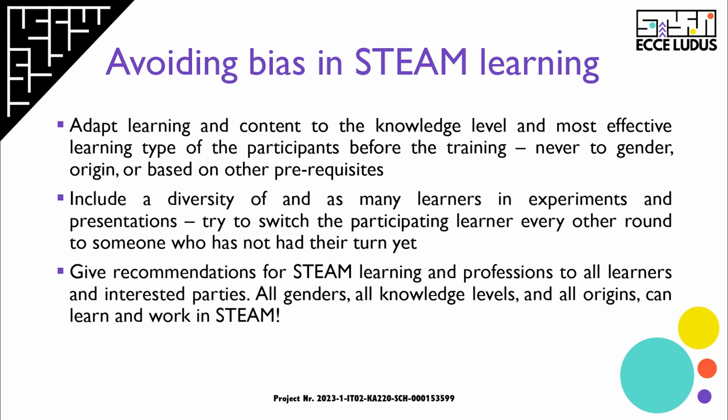And how can such a bias be avoided in STEAM learning? Adapt learning and content to the knowledge level and most effective learning type of the participants before the training. Avoid adapting it to gender, origin, or based on other prerequisites. If necessary, ask for the participants' experiences and knowledge on STEAM before the lessons.